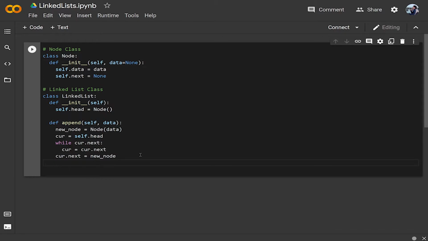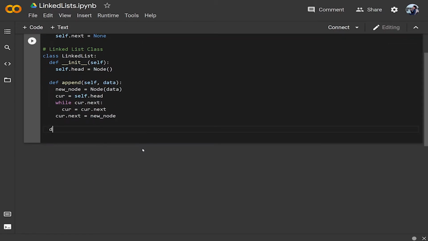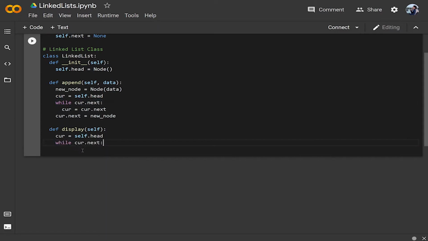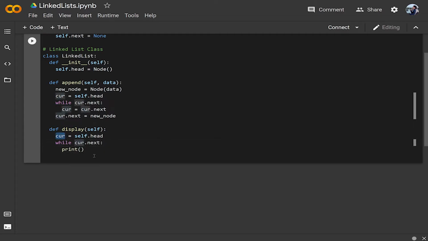So I'm going to go ahead and create our next function, which I'm going to call our display function. Display is not going to take in any input, so just self. It just displays, kind of like a regular print statement, I guess. Again, as always, we like to start with this guy. Start from the head of the linked list, and then let's iterate. While we're not at the null element, not at None, the last guy, while we still have values, let's print. Who do we want to print? We want to print current, this element.